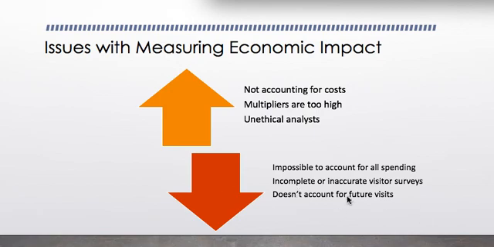One other potential issue with economic impact studies is that they don't necessarily account for future visits, right? Which you could argue long term is a key measure of economic impact. If someone visits your city for the first time for a sporting event and they love it and they say, hey, I'm going to bring my family back in a few months or next year, that's a huge influx in terms of new spending that wasn't going to happen if that sporting event didn't happen. So that's one thing that we can't really account for yet when it comes to measuring economic impact, but that could be a really good measure of long-term economic growth or impact from those particular sporting events.